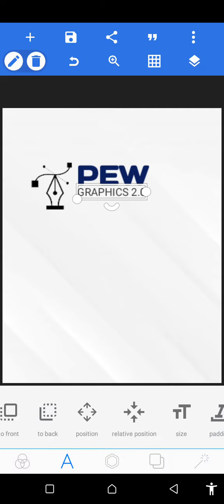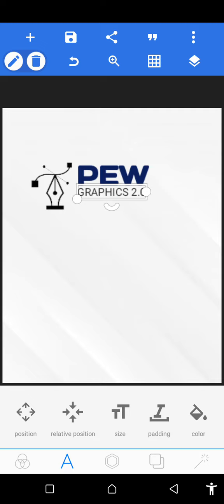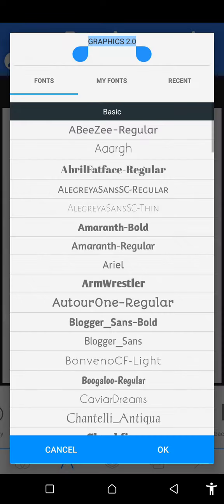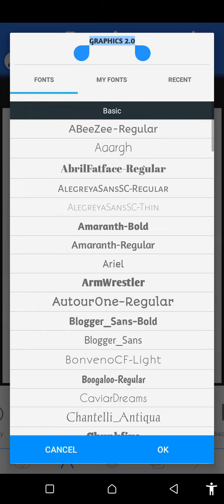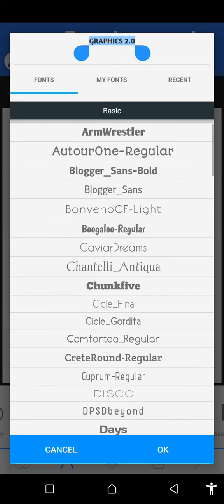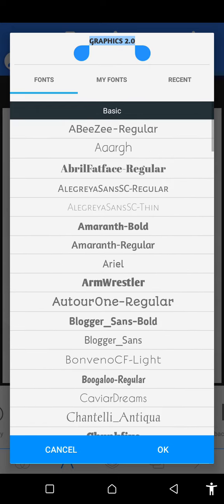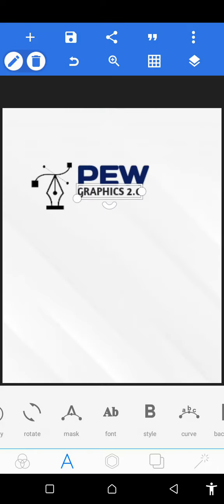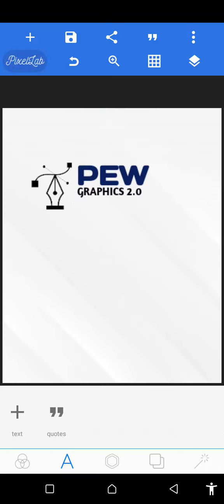So we can go to text and font. I need to change the font. That is the way it's looking. I want enough. So I try using Amaranth font. I think Amaranth should be cool. Any font you are going to be picking, that is what you're going to be using for your design.